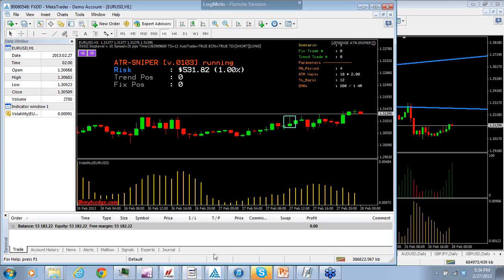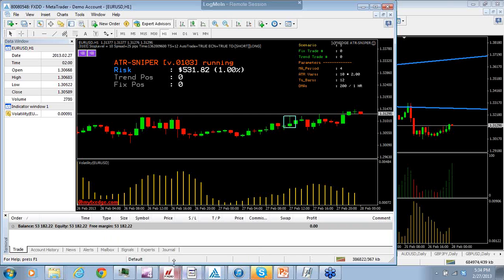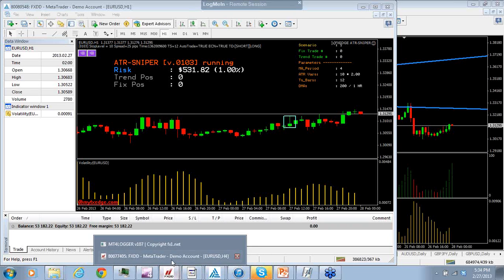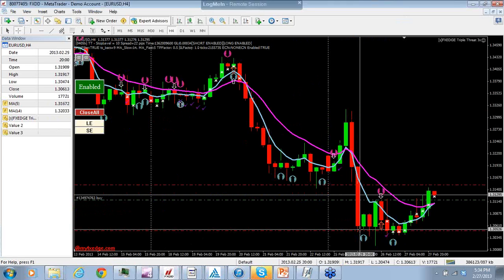And so that's that. So let's take a look at the triple threat 3. Now the triple threat 3 got into a sell trade. It's really taking a ride here. We got into a sell trade, and then we hit the stop loss, and so we got into a stop and reverse trade. So right now we're looking for a buy. We're hoping that it'll go up higher. It almost hit the take profit here, but didn't quite do it.